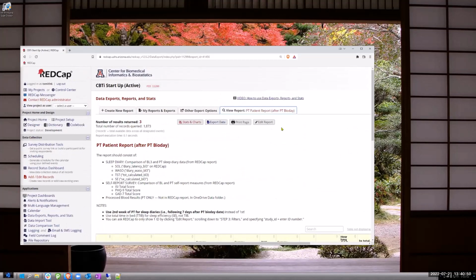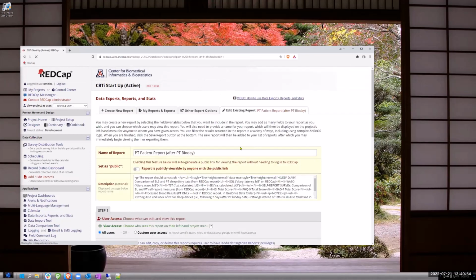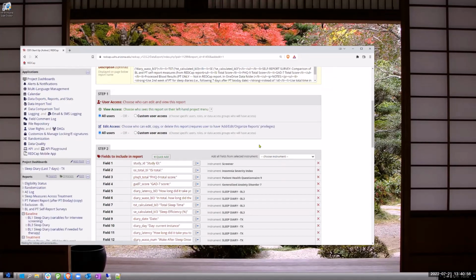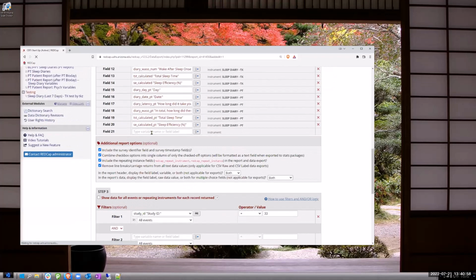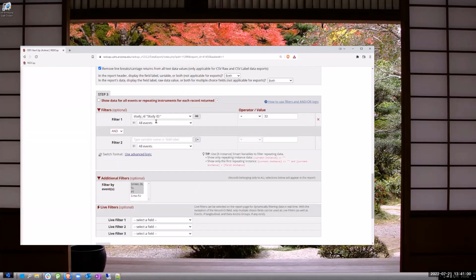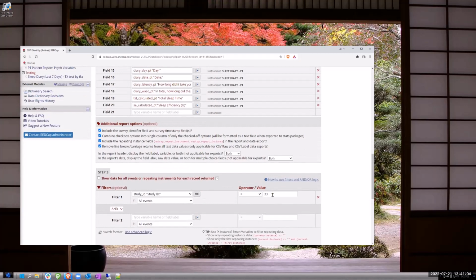The way her project is set up, she's looking for all these different things, and she's looking for a certain participant, number 33. So she's filtering for number 33.